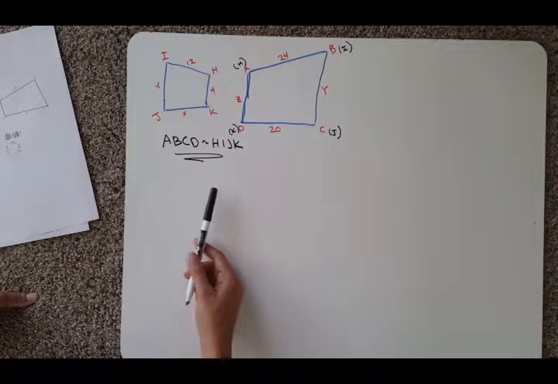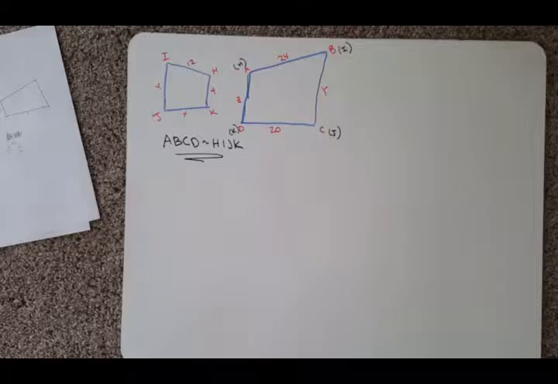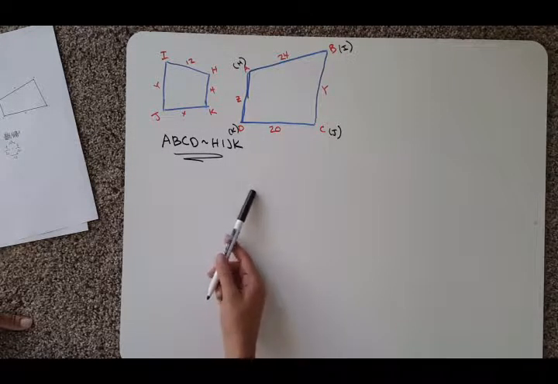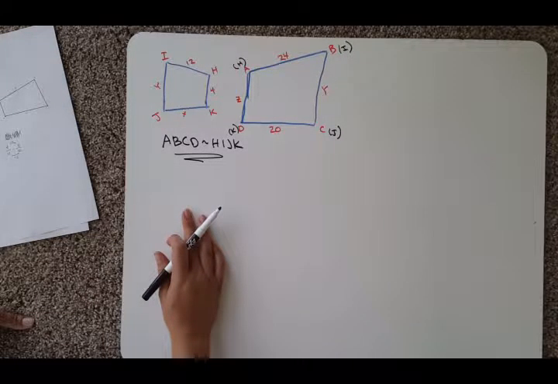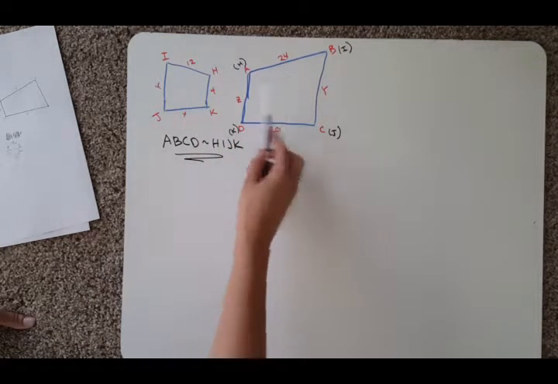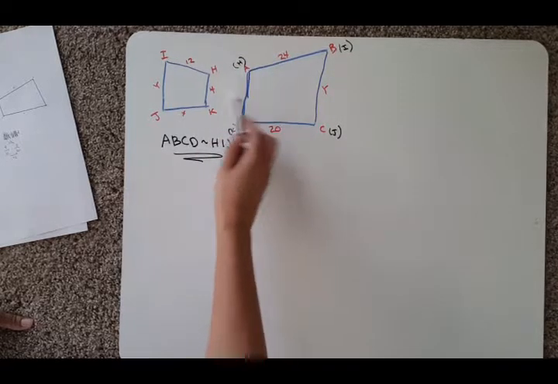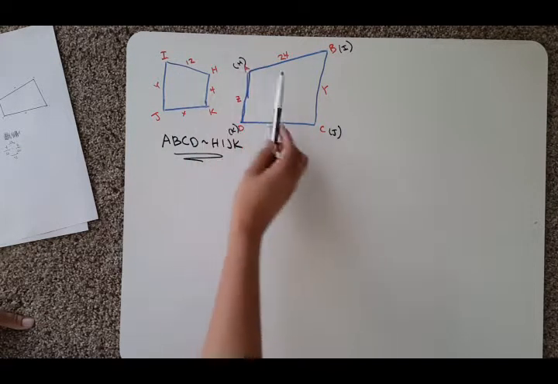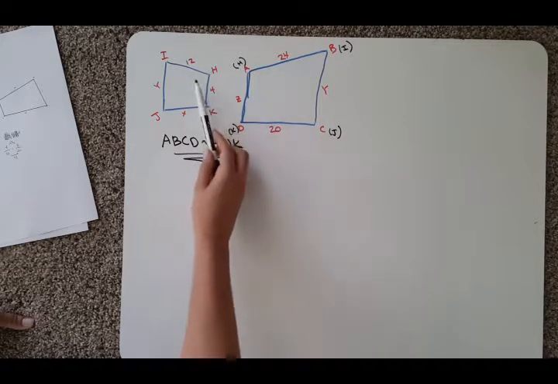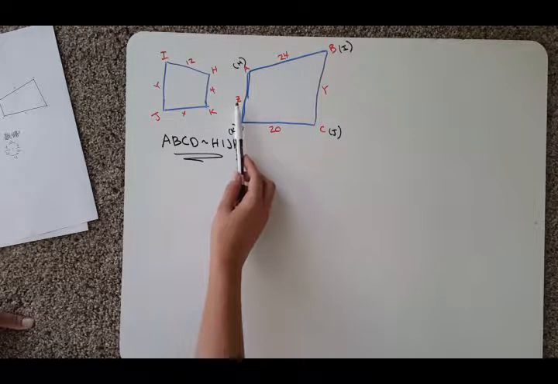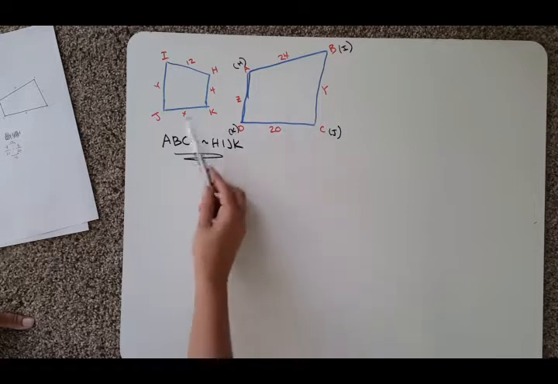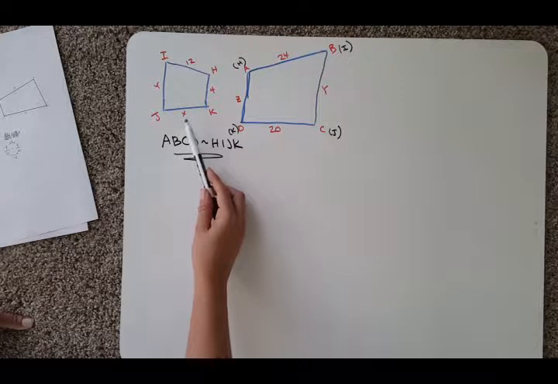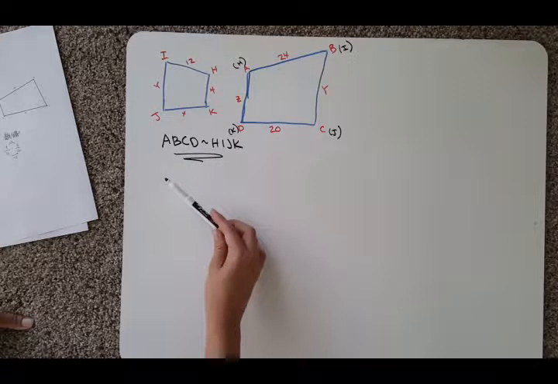All right. So the first thing it asks for in A is their scale factor. But to do a scale factor, you need to set up a proportion. And unfortunately, when you look at this, you don't have enough for both sides that you know. So you know 12 and 24, so those are corresponding sides. Well, that's great, but the 4 over here is corresponding to this z, so we don't know z yet. The y's, we don't have anything there, so we don't know what those are. And this 20 is corresponding to an x. So that means we should move on to the next question.